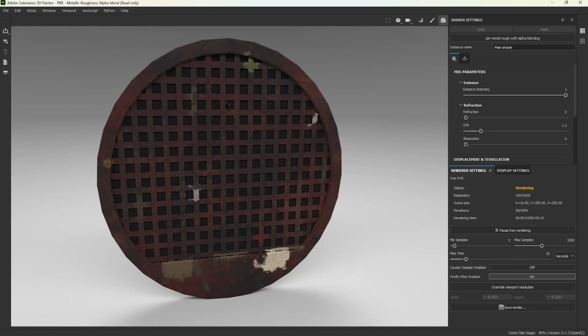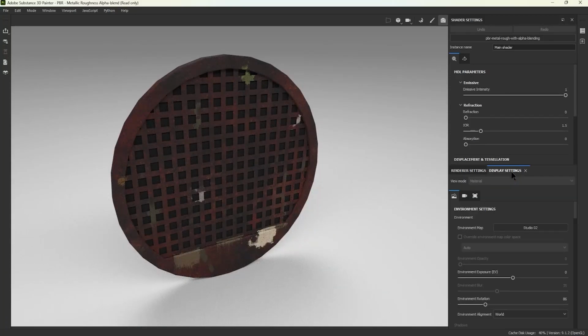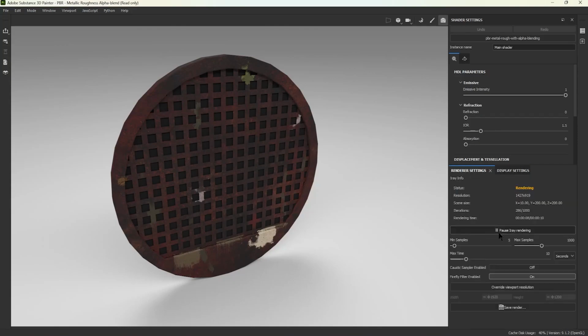If you wanted to render within Substance Painter, which is perfectly acceptable to do, it's a very powerful rendering software as well. You can go ahead and play with the display settings here to change the lights if you wanted to. And here you can play around with the resolution depending on what resolution you were looking for your portfolio. You can also change the max time that it takes for the render to look better and better. The default is a total of 1,000 iterations, and with the 10 seconds that the Iray has to work, it only gets to about 300 something of those.